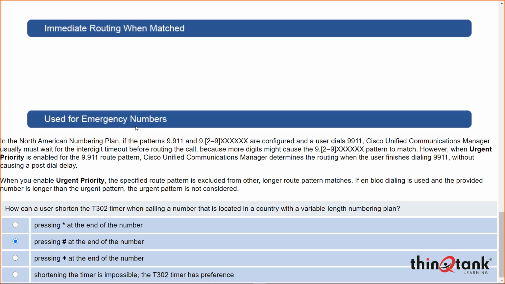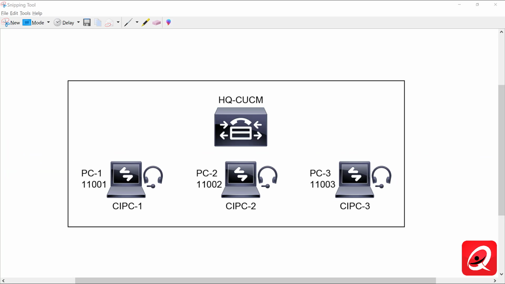All right, that brings us to Discovery 11, implementing endpoint addressing and call routing. In Discovery 11, we're going to talk about deploying endpoints and, of course, setting up our dial plan. In Unified Communications Manager, you can configure phones with 2 endpoint addresses. One of those addresses is a directory number, and the other is a directory URI. The configuration of these addresses is quite similar, but there are some differences between them.